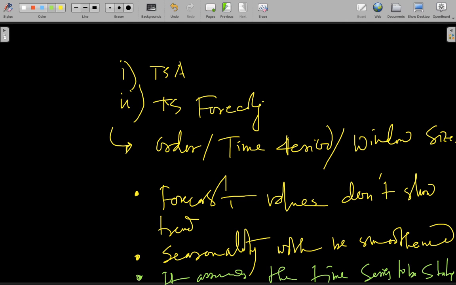A couple more things. Suppose we take a window size m equal to, say, 1. That means you only take care of the past period value. When you take the average of one period value, that means the value itself, right? So it is going to be extremely zigzag. That is the highest level of zigzag, or the minimum smoothing that we can see by taking m equal to 1, and this is called under smoothing.